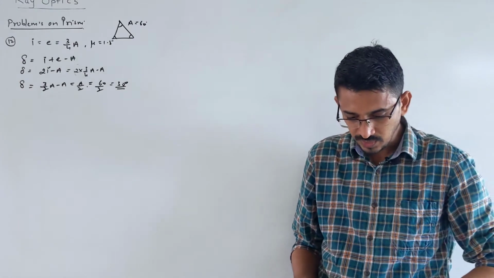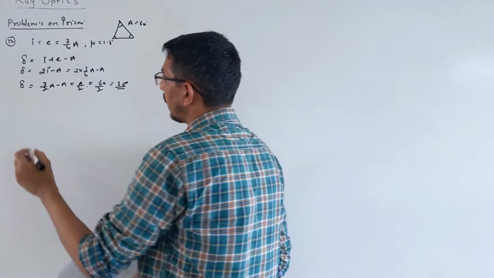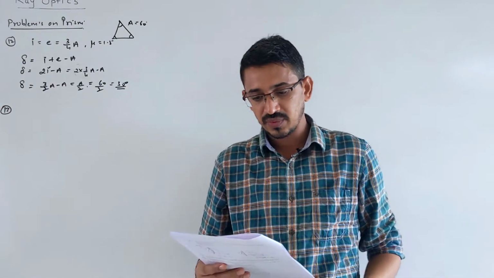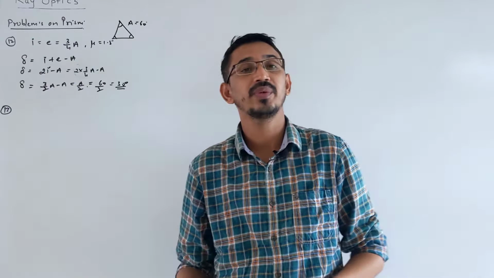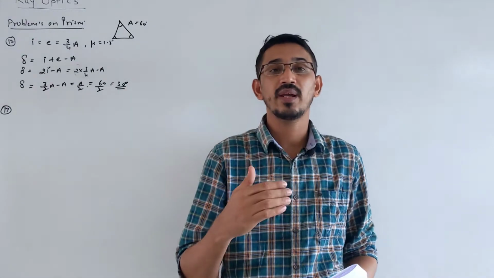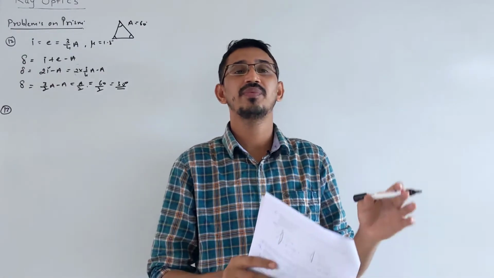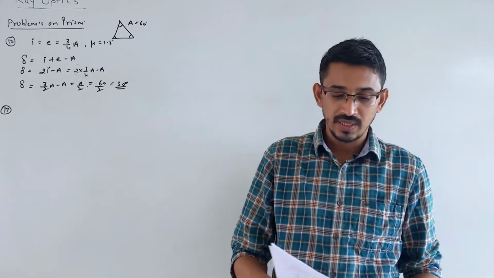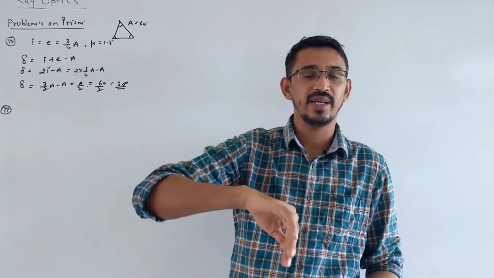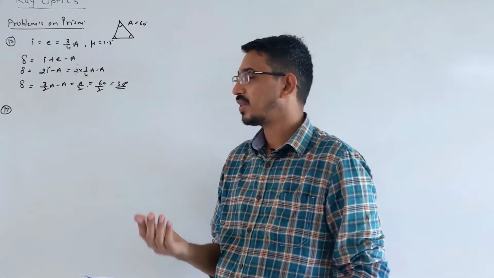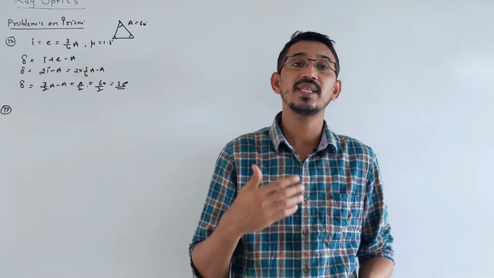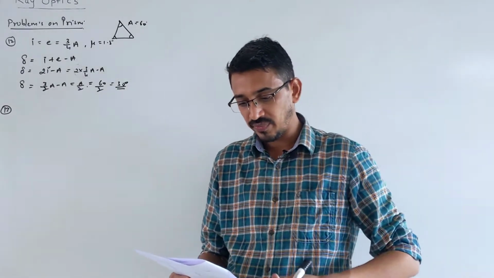Okay, let's see question number 13. In question number 13 they said the prism of refractive index 1.53 is placed in water. Just like now, the prism is placed inside a medium. When you have a medium, then you have to write the relative refractive index: refractive index of the prism by refractive index of the medium. If it is placed in air, then it is just the refractive index of the prism by air. Air has just one, so the relative refractive index becomes the refractive index of the glass itself. But here the prism is placed inside water, so you have to write the relative refractive index.